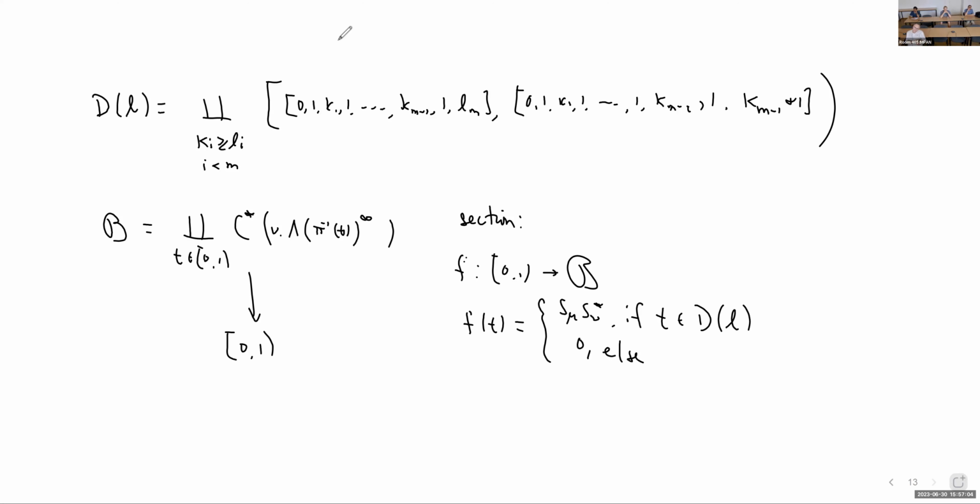Right, I'm exactly using this element in those algebras where the element is defined, otherwise zero. So it's a very natural family of sections of this bundle. And I guess the theorem we've proven, though it's not preprinted yet, is that the span of these Fs defines an upper semi-continuous C-star bundle.